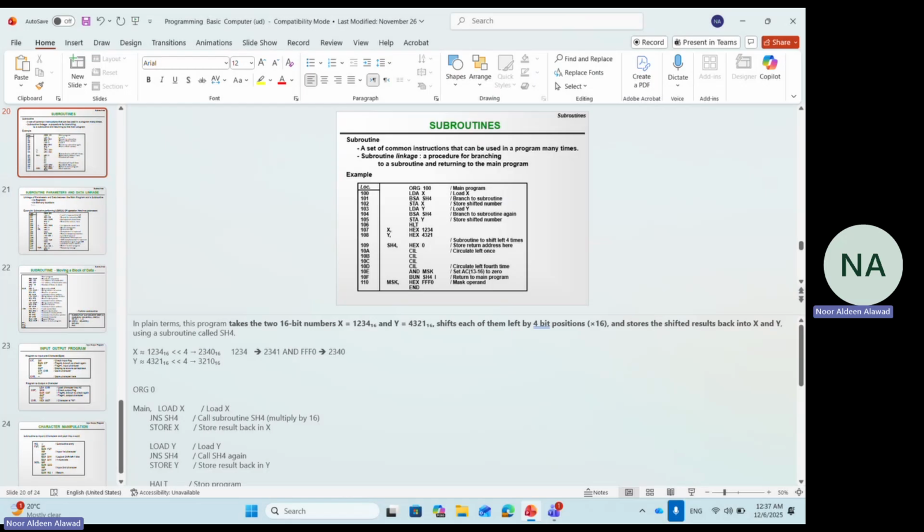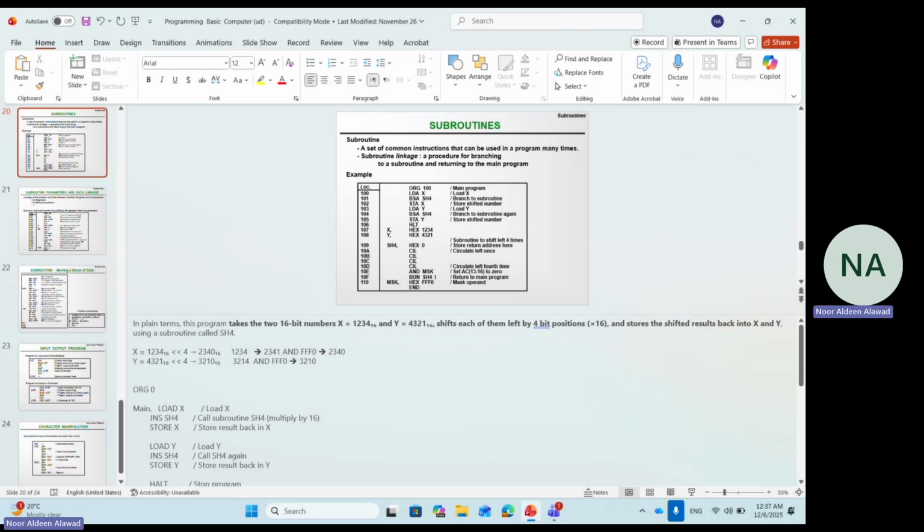Same thing for the second one. It will be 3, 2, 1, 4, and with FFF0 it results in 3210.